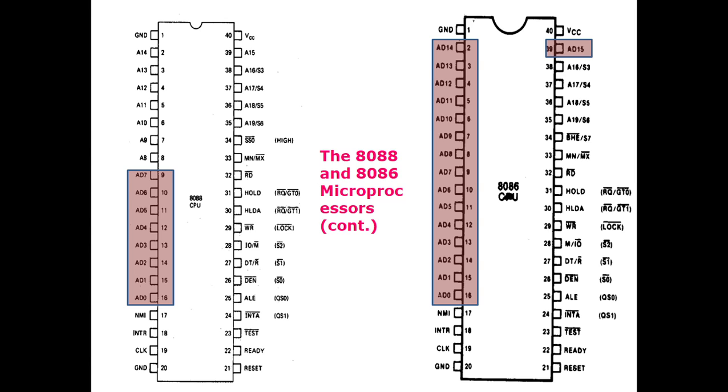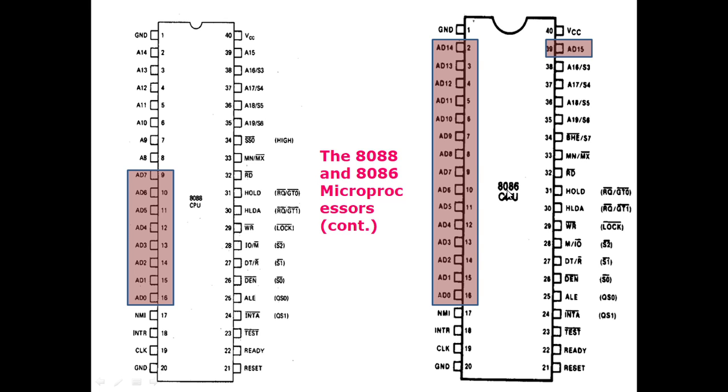In both of these microprocessors, a number of pins are multiplexed. That means they are used for multiple purposes. For example, the pins highlighted in the 8088 microprocessor are used for address as well as for data. As the data bus is 8-bit wide and 8-bit data can be read by the 8088, the 8 address pins are multiplexed for data as well. So they are represented with AD0, AD1, AD2 until AD7. These represent the 8 bits of data as well as the lower 8 bits of the 20-bit address generated by the 8088 microprocessor.